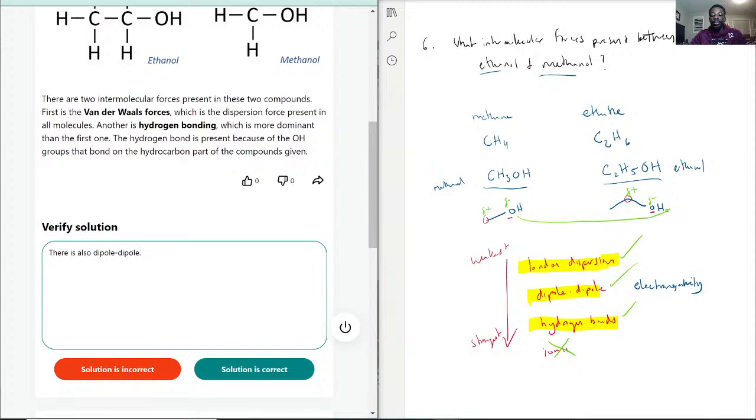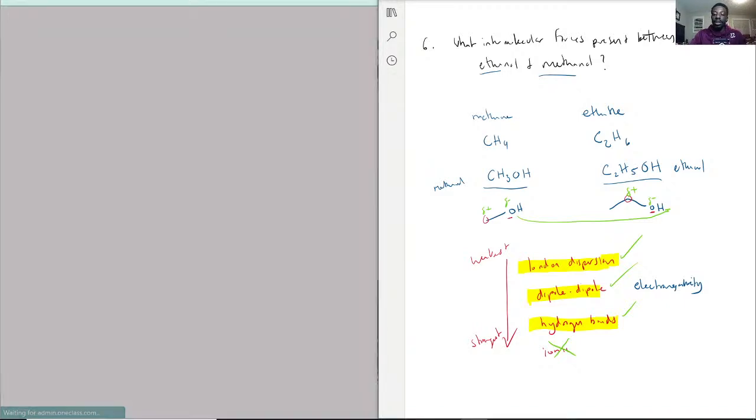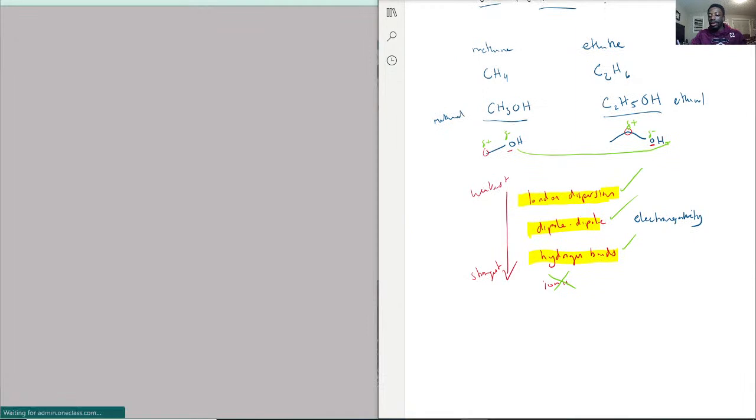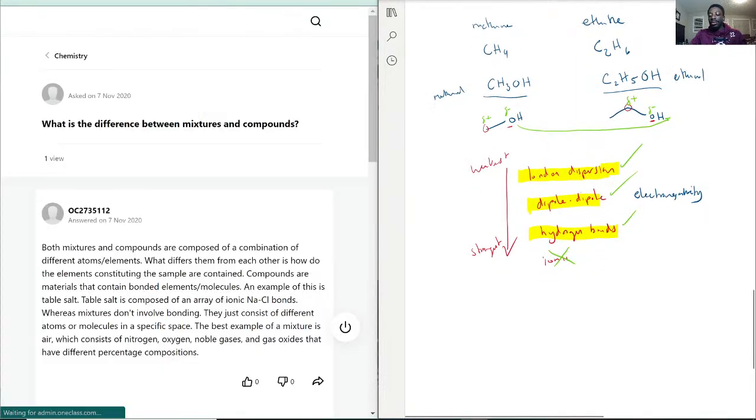Just because a hydrogen bond is stronger and they prefer that, you have to consider the spacing and whether they can actually fit there stereochemically, which is the shape and everything. So all of these things do play an effect as well. So that would mean this is unfortunately incorrect. And yeah, that's something I remember. At least when you end up at hydrogen bonds, you typically would have the other 2 prior as well.